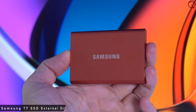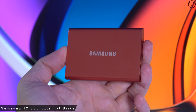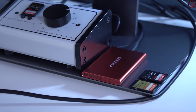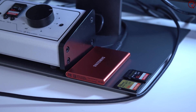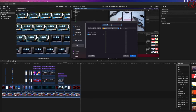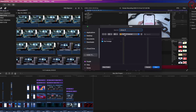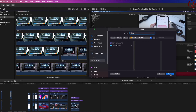My Mac Mini has somewhat limited storage — I only have the version with one terabyte. If you don't want to pay Apple an insane amount for internal storage, you can also edit from an external hard drive. For that you need a somewhat fast external drive, and personally I use a Samsung T7. You open Final Cut Pro X, make a new library, and point that library directly to the external SSD — so you edit everything from there.